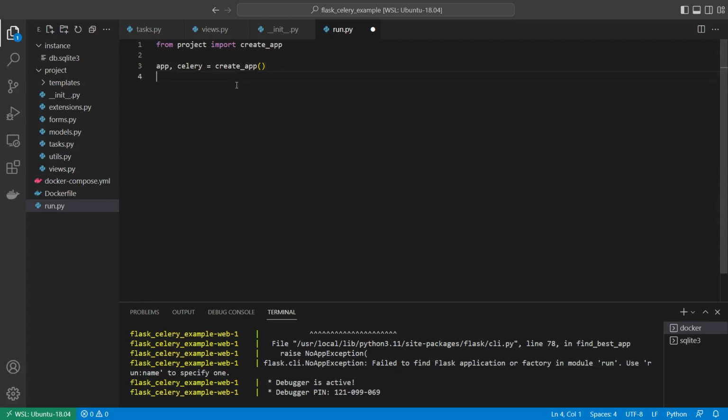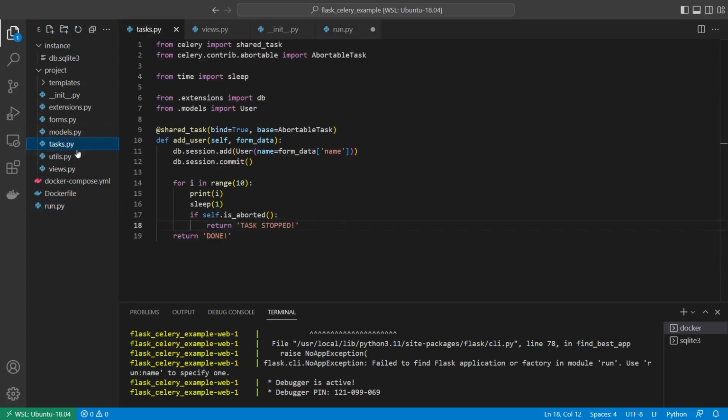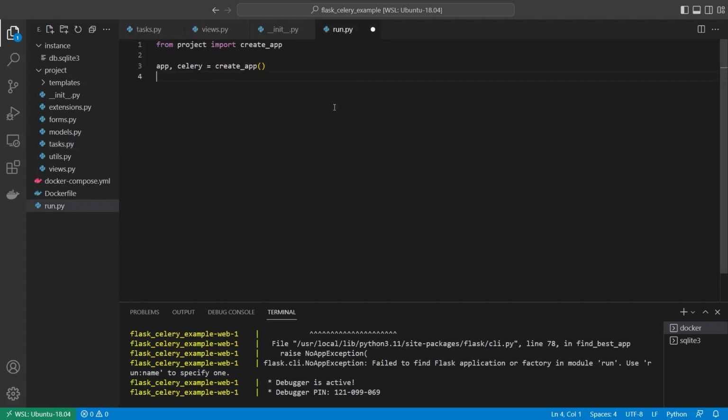And the last thing I need to do here is I need to make sure that the application context is available because my Celery task will do something with the database. So you can't do this outside of the application context in Flask, if you're familiar with that issue. So what I have to do here is I have to say app.app_context().push.